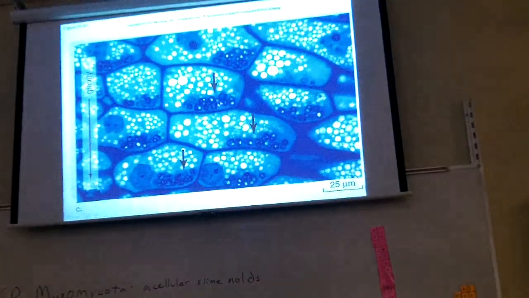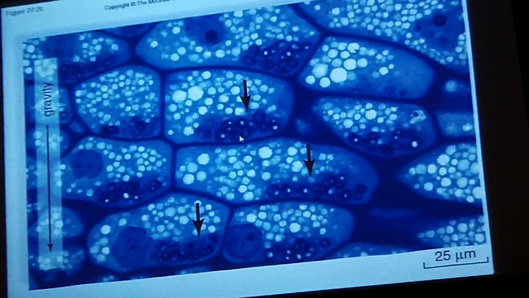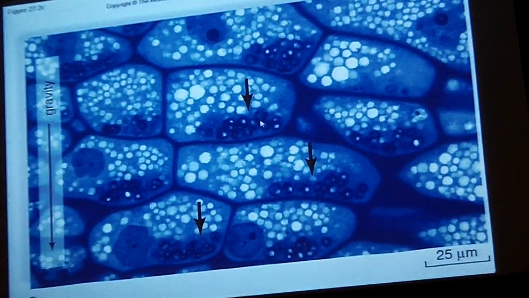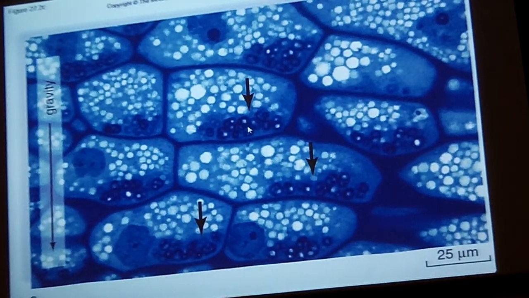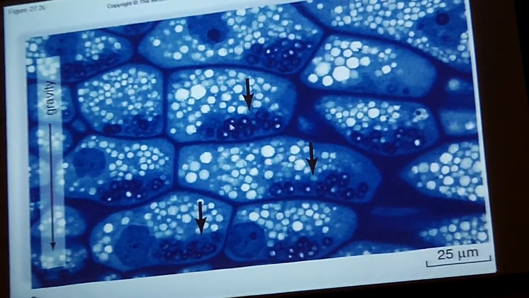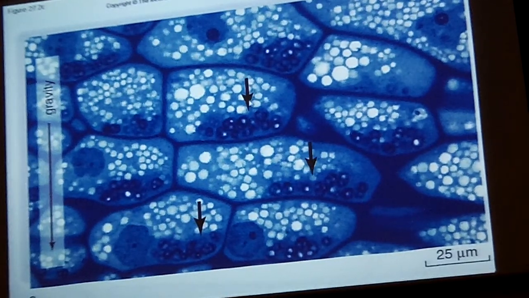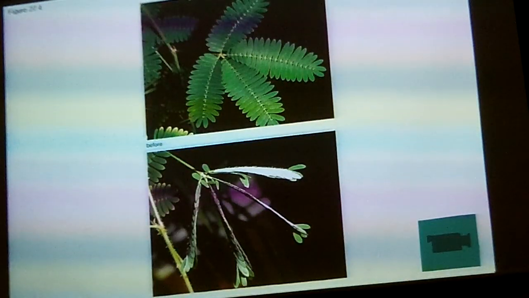If you look in some plant cells, in the developing root and stem, for instance, you see these little black dots. Do you see them there? Those are heavy grains, and they're pulled down by gravity. So this way the plant kind of knows which way gravity is. Those are individual plant cells with these heavy structures that go down, and that's the way it knows which way is down. An experiment to figure out why it then grows down was done.